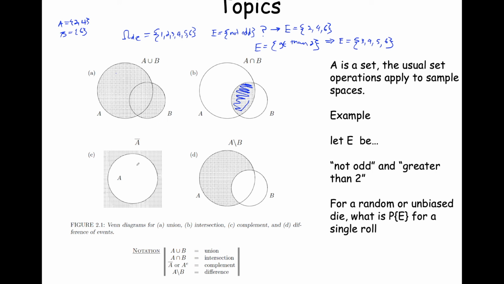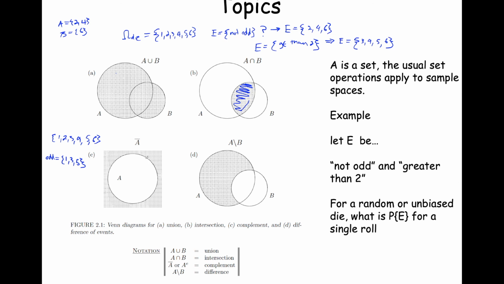Likewise, set operation not A, well, here we said not odd. So if we have the full sample space omega, which is 1, 2, 3, 4, 5, 6, all of our possible outcomes, if we said not odd, okay, what is odd? Odd are all of the events 1, 3, and 5. Now, if we said not odd, well, we mean everything that is not, or the complement of everything that's an odd.